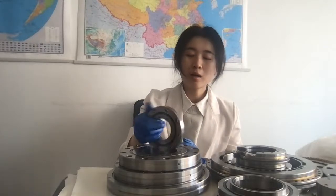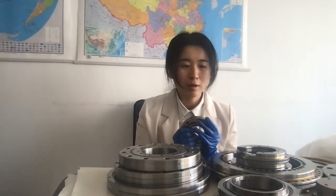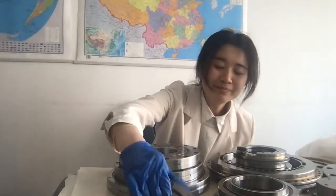So this is the RU series. So what's the feature of the RU series? The inner ring is integrated and the outer ring is also integrated. And there are mounting holes on both the inner rings and the outer rings, so they can be directly used and installed with a shaft or bearing seat.